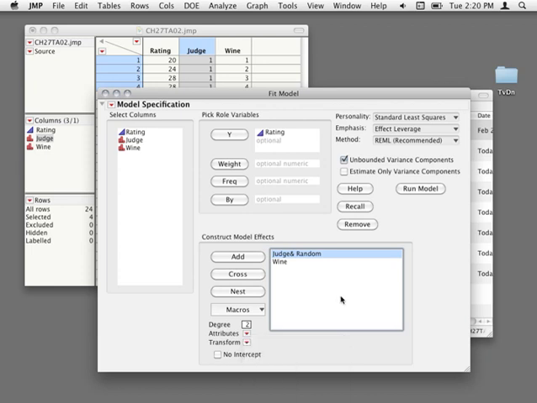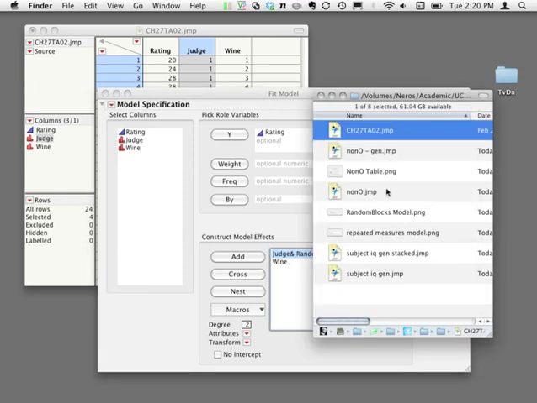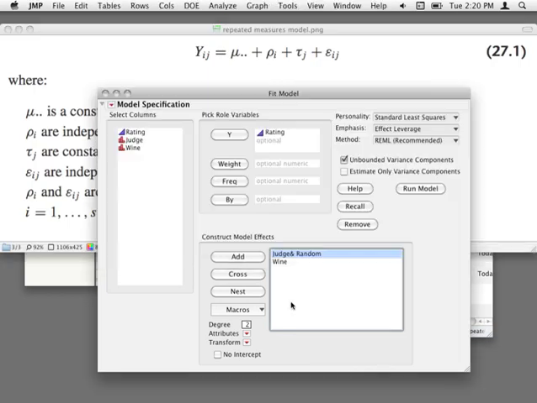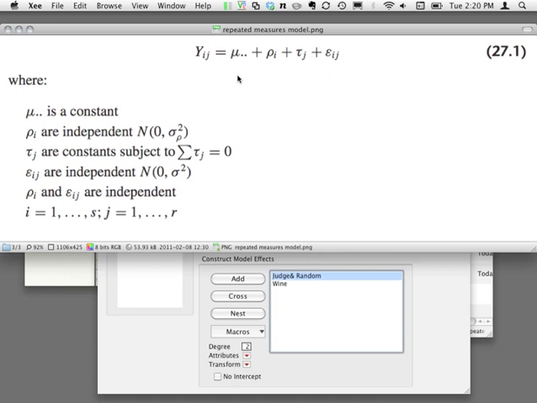And what this converts this model into is one of these random effects models, or mixed models. Because what we're doing is fitting the fixed factor wine as actual means or treatment effects. We're going to say what's the effect of having wine 1, 2, 3, or 4. But the effect of judge is actually considered a random variable. Because each person, presumably, comes from some distribution of, let's say, a combination of all factors: how much they like wine, how interested they are in the study, how hungover they are, because maybe that's going to affect their ratings too.